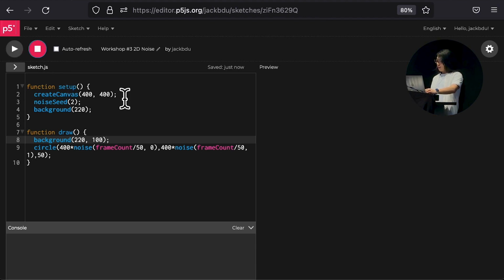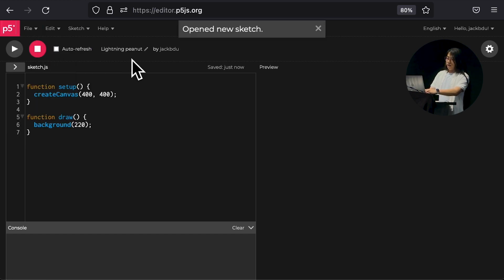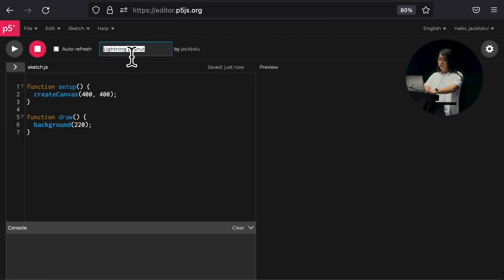So let's move on to two-dimensional noise in a grid. So again, new sketch, workshop number 3, noise grid.